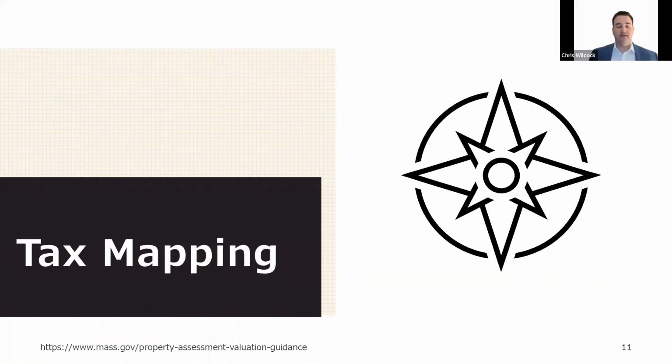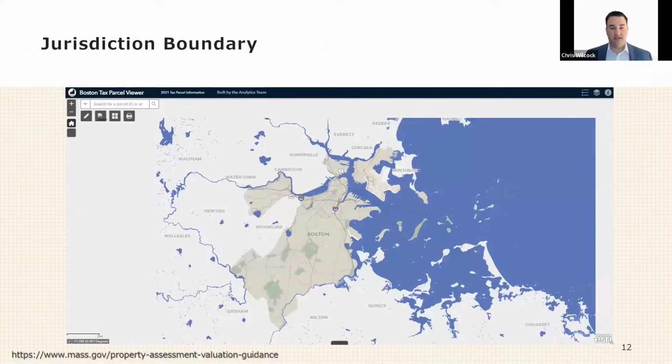Before we actually go into valuing a community, I thought it was important for us to define what we're valuing. Ad valorem taxation is basically used in all 351 communities to help bring in revenues for the budget. On average in Massachusetts, 70% of the revenues for a city or town come through property taxation. So before we get into how we bring in those revenues, how do we make it a fair process? We have to know where our jurisdiction is.